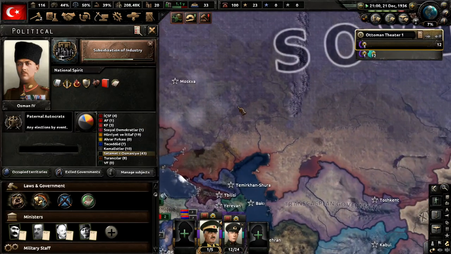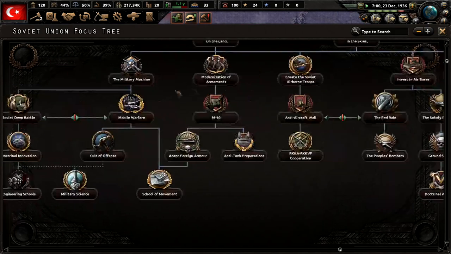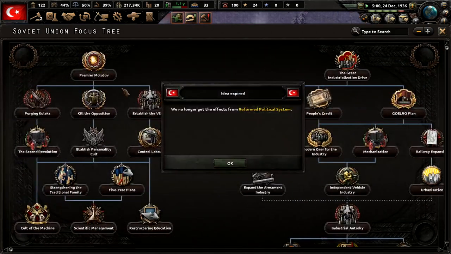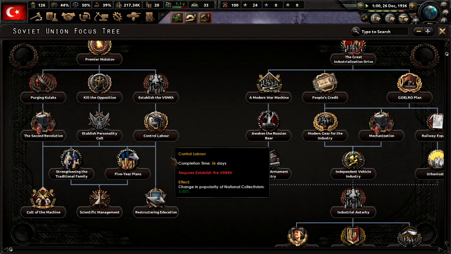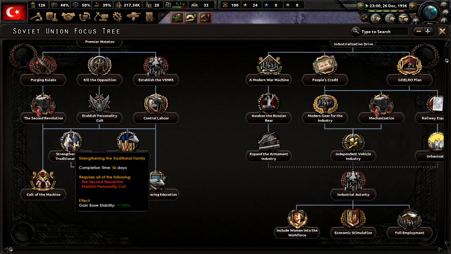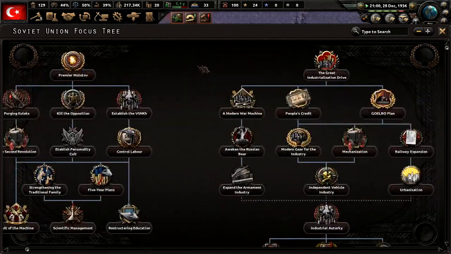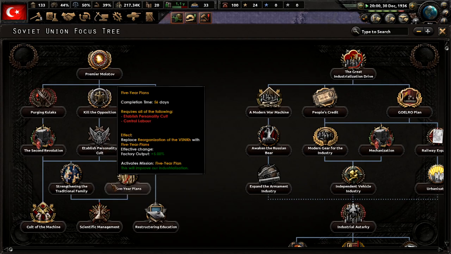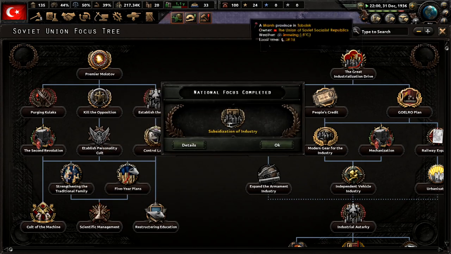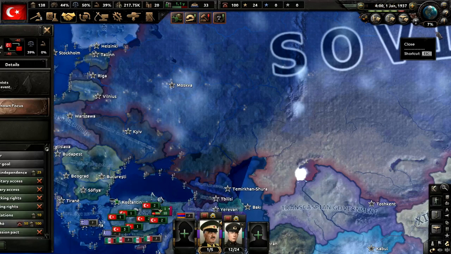Molotov, the new premier. I don't know exactly. Premier Molotov, kill the opposition. Personality cult, for your fans, traditional families. Interesting.